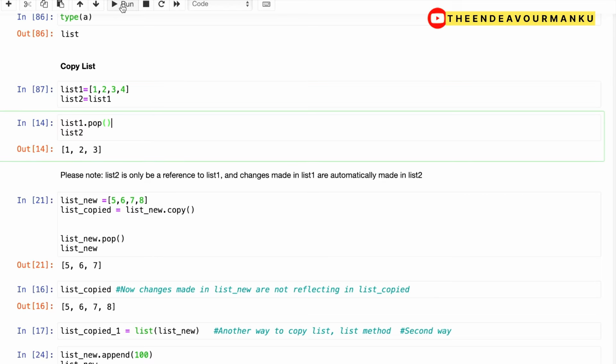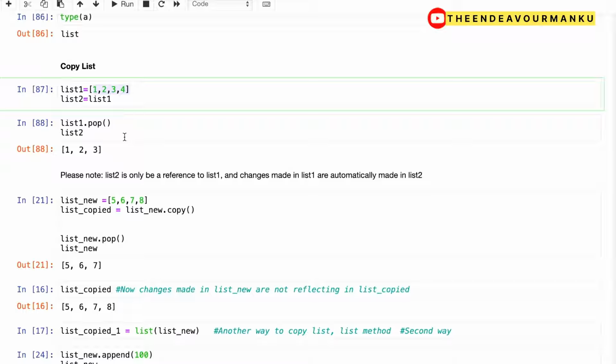If I do list 1 dot pop, it will delete the last element, and again I will check list 2. Notice that I have deleted the item from list 1 and I am checking list 2, and it is not showing me 4. It means list 1 and list 2 are referring to the same list.